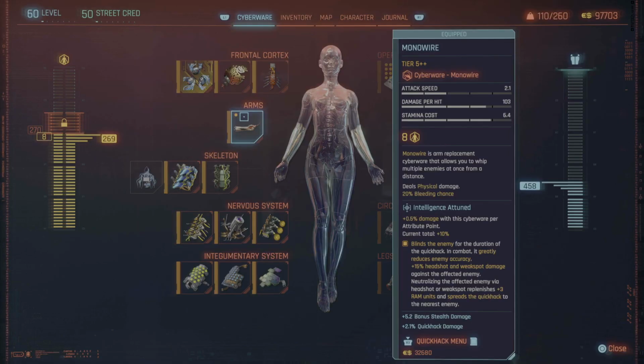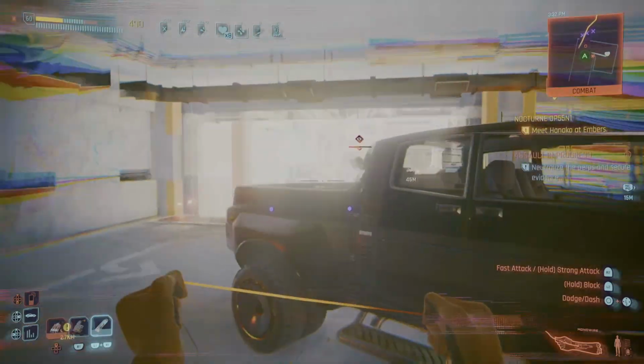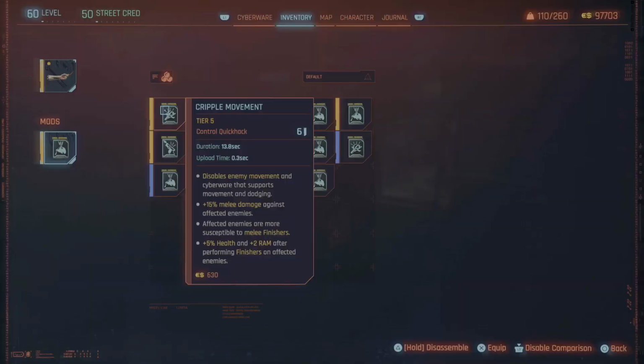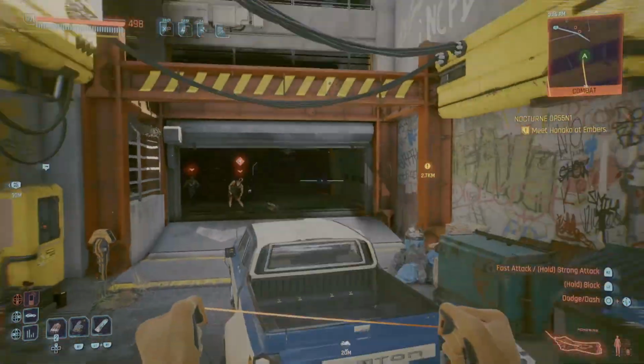Again, we won't be using monowire much, but it's better to have it when you need it. For this build, I'd say Reboot Optics is the best choice for our monowire quick hack, as it boosts headshot damage on top of blinding enemies, making it difficult for them to hit you. But Cripple Movement is not a bad choice to lock enemies into place before you dash away.